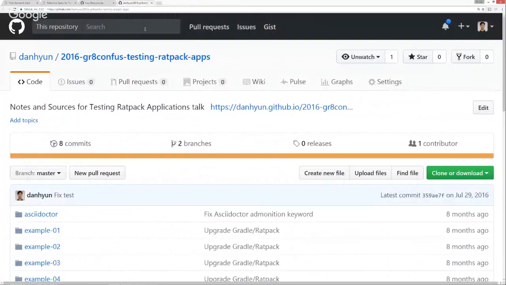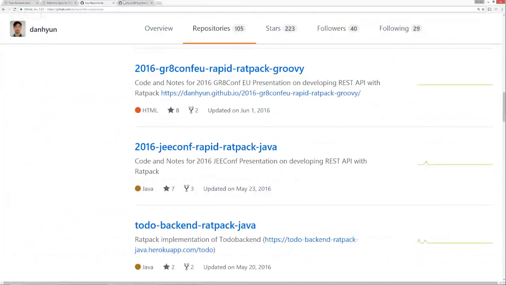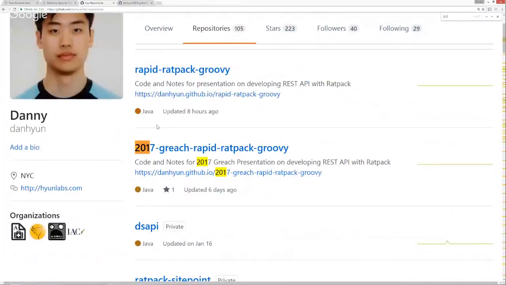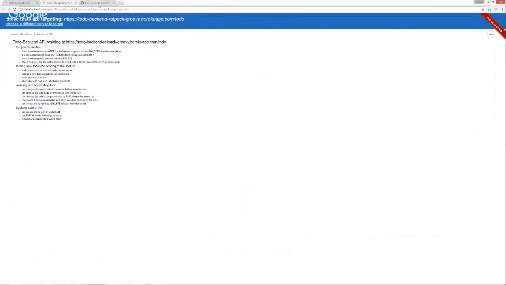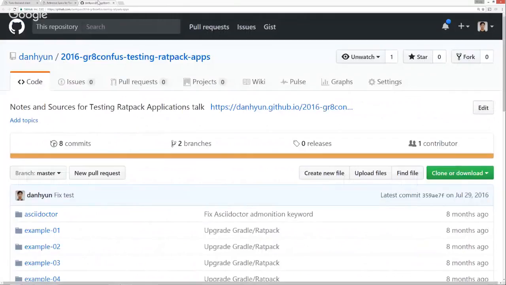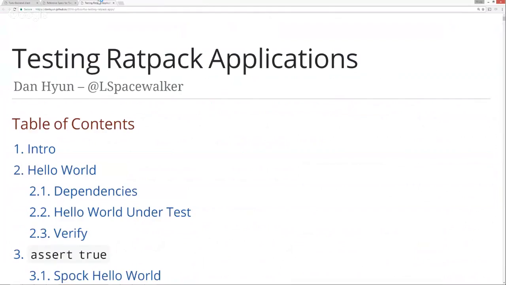So again, if you're interested, please come take a look. There should also be, oh, that's right, I didn't publish those notes yet. My async talk is not up on my GitHub yet, but the slides will be available there sometime later this week. And if you're interested in testing in the meanwhile, you can come take a look at that.